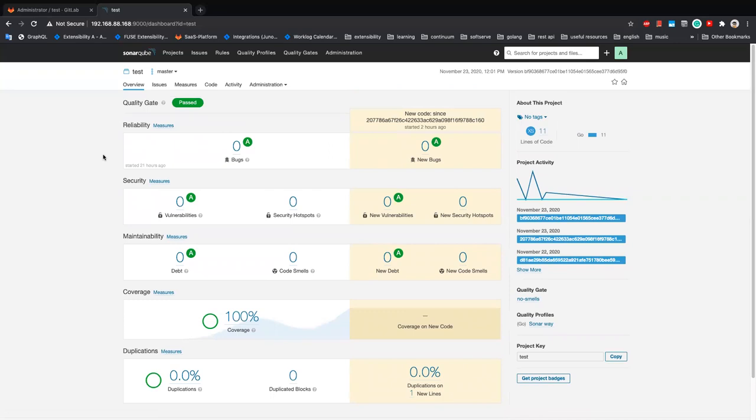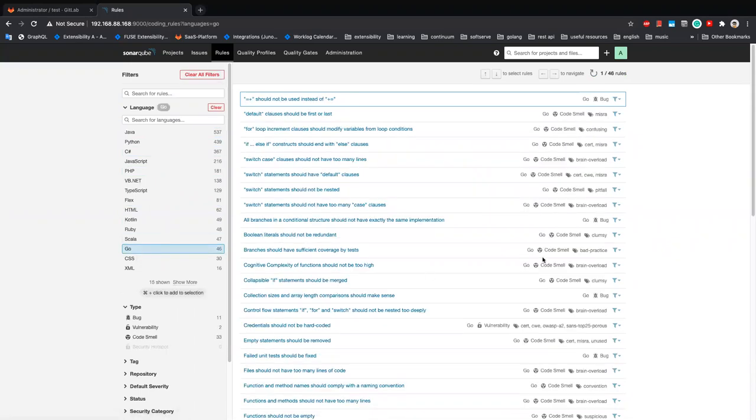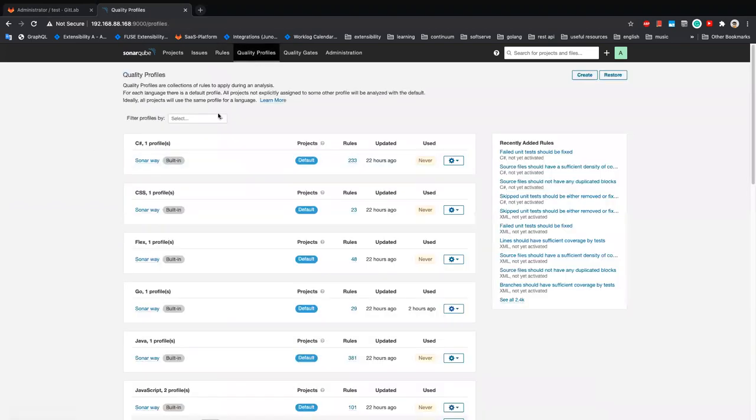What I wanted to show you also is, from the SonarQube perspective, how do we configure rules, or which rules are there probably? So there is a rules section, there are those languages defined for which we can run the Sonar check. There are Go rules. They can be changed anytime, extended and so on. So there are a number of rules. Then how do we apply it? We define the quality profile.